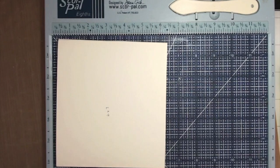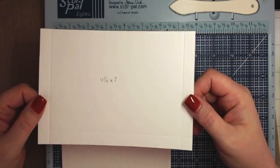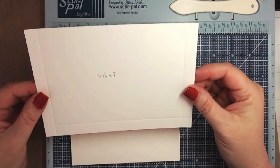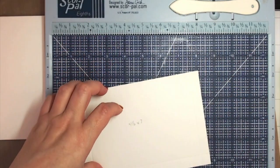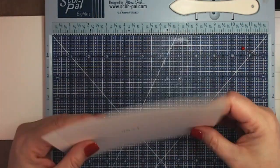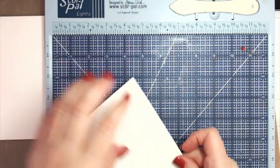And for this one, you're just going to want a piece of your cardstock cut to 4.5 by 7. You can see I did not put any score tape on this yet. So I'll use glue for those of you that are using glue, so you can see how I do it. Let's actually fold along those score lines.